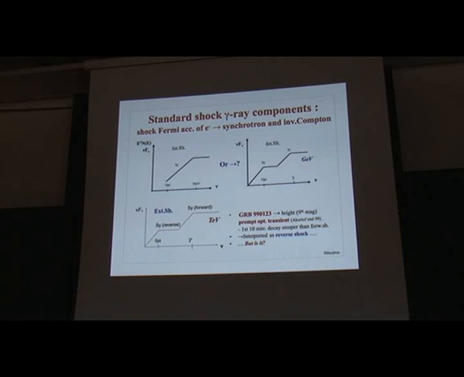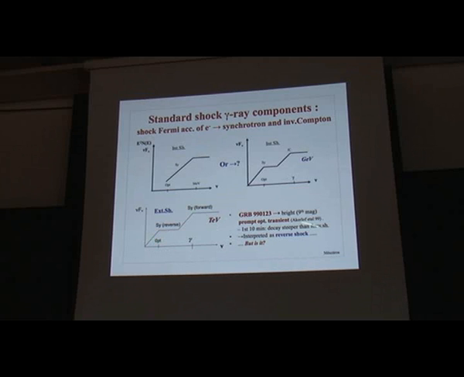And then in the external shock, you certainly have a reverse shock component, which is typically in the optical-UV, because you have more particles in the ejecta than you do in the shocked interstellar medium. So the reverse and the forward shock more or less have the same amount of energy, but there are more particles in the reverse shock, so the energy per particle is lower, so the emission is at lower energies. And then the forward shock is higher energy, gamma ray, etc. Since the compactness in the external shock is lower, the gamma-ray opacity is lower, and you can in principle get up to TeV energies.